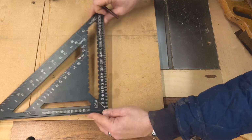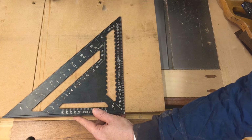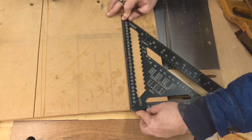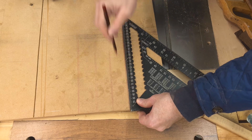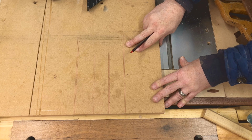So this time we'll use one of these puppies. Nothing going on here at the moment, so we'll make sure that that is lined up. Bosh. Now this time you'll see that you don't have as much purchase on the side, but you should still be able to get a relevant amount with that. And away you go. Now this is weirdly a lot more accurate. So what have we learned?